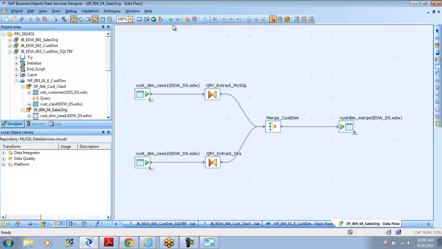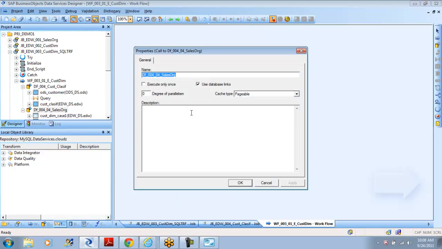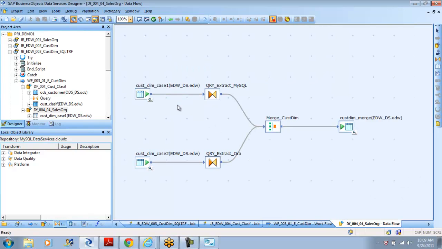But all I can show you for now, just to make you understand, is that if you go into data flow properties, you have the option called degree of parallelism. You can increase the degree of parallelism, and to a certain extent you can reach a good threshold where you can load 200,000, 300,000, a million or 2 million records easily, because you're going to use more CPUs. But that is only when you have a performance issue. At first we will not use any degree of parallelism.